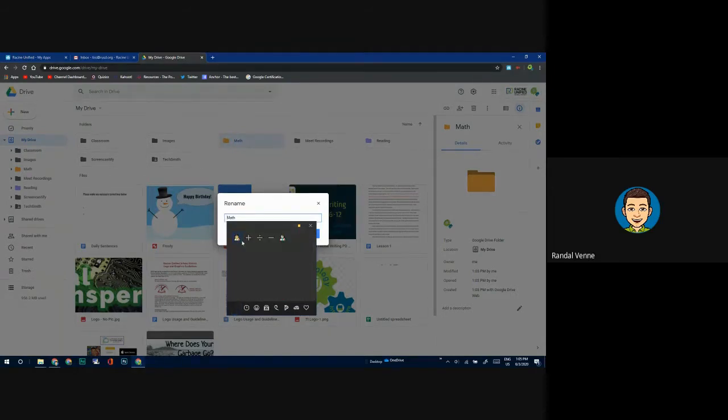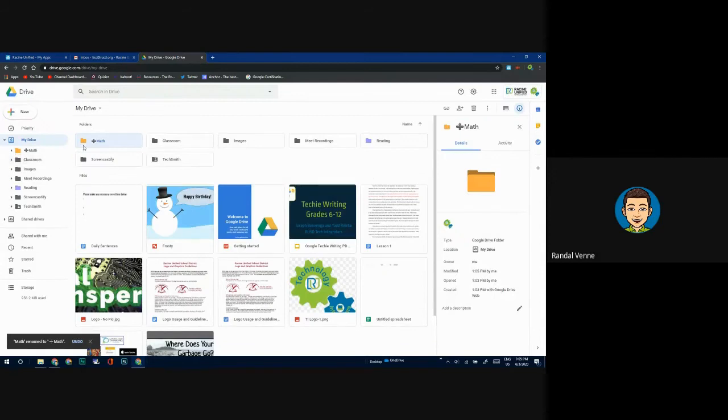So you can see there's two scientists, it looks like, and then some math symbols. I'll pick this division symbol. And for whatever reason, when I do this in Google Drive, it makes me do it twice. There we go. And so now it's put that division symbol in front of the word math. So when I hit OK, you can see the division symbol is in front of the word math, but it also moved that folder to the top of the list. And that is because alphabetically speaking, numbers come before letters and symbols like emojis come even before numbers. So right now, alphabetically, that is the first folder. Again, much easier to find when it's at the top of the list.